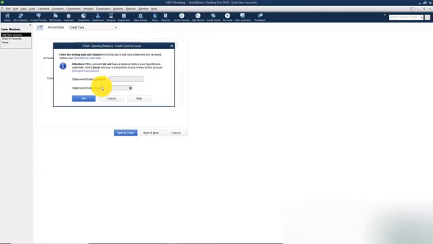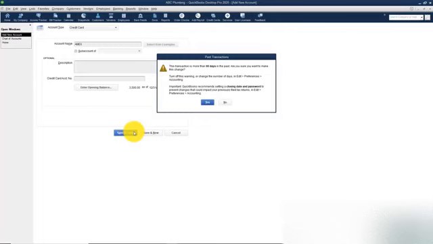Remember, the opening balance is going to be from the start date of your company file. Get out that statement, and whatever the opening balance is, go ahead and plug that in. Again, remember the previous month's ending and that month's beginning are the same exact number. I'm going to go ahead and say it was $3,500, and I'm going to put in my date of 12/31 of 2018 here and click OK. I'm going to go ahead and save and close.